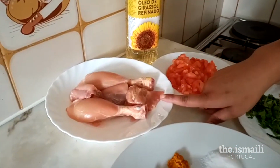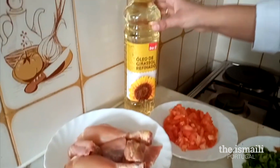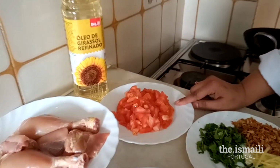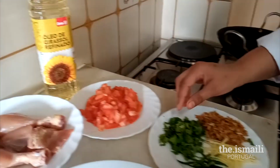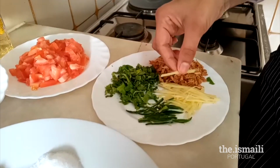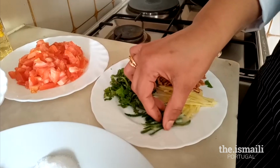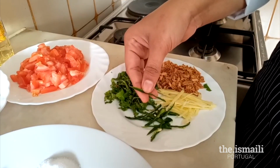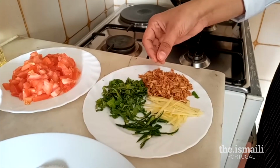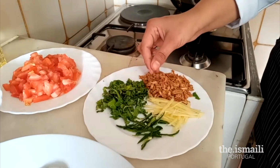250 gram almost it's the chicken, and I will be using this oil 2 to 3 tablespoon, and 2 medium size tomatoes cut in the slices. And this is the coriander leaves I cut in small pieces. This is the ginger in the slices. I cut this green chili also in slices. And this is the onion, fried onion that I bought from the market. You can also make it at home.